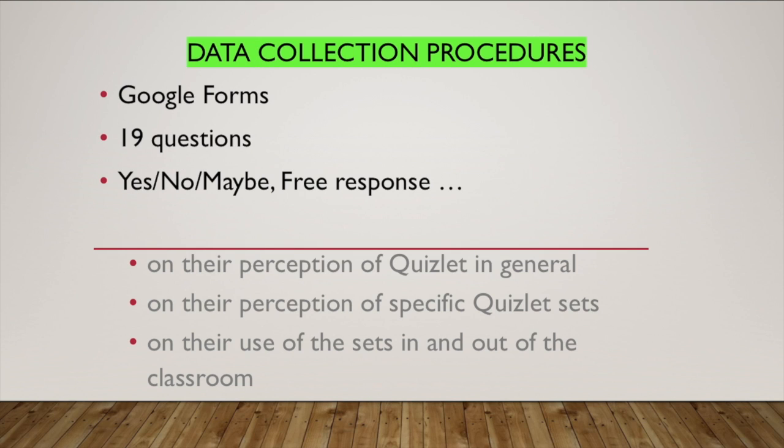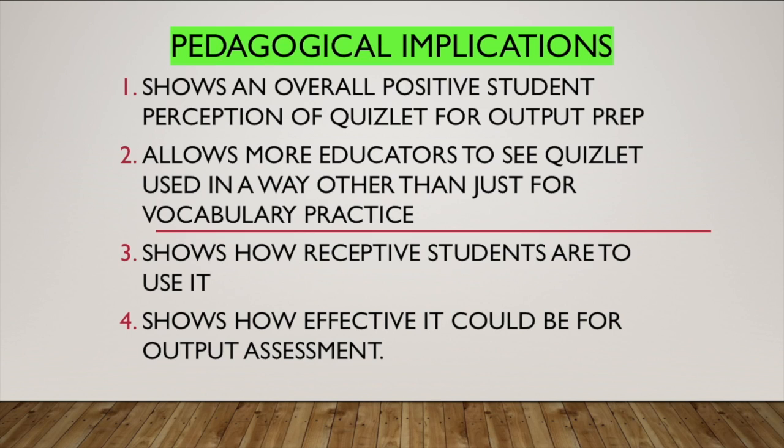So my data collection procedures: I used Google Forms. There were 19 questions. There were yes, no, maybe, and free response questions on their perception of Quizlet in general and on their perception of specific Quizlet sets. Those would be the scene script, the summary of the scene with images, and the comprehension questions. I also asked them questions on how they were able to use their sets, and on their perception of their use of sets in and outside the classroom.